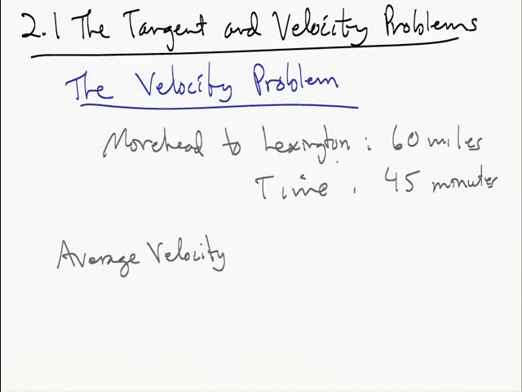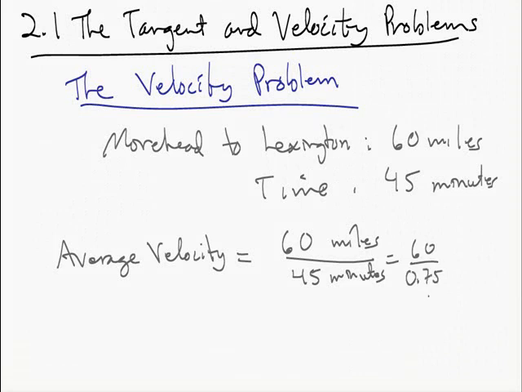You would say, all right, I'm going to take how far you traveled, which is 60 miles, and divide that by the number of minutes, which is 45 minutes. Now, this is going to be in miles per minute. If I'd like to do it in miles per hour, I need to convert 45 minutes to hours. So I would take 60 divided by 0.75, since 45 minutes is 3/4 of an hour. And when I did that, I would get a pretty quick 80 miles per hour. That was my average velocity in that trip if I traveled 60 miles in 45 minutes.